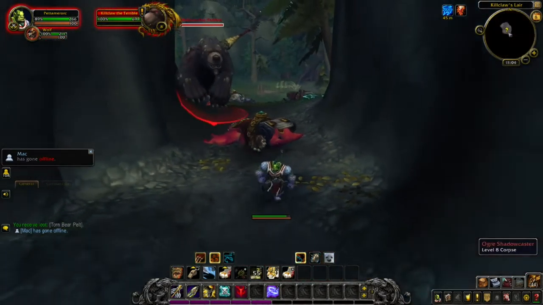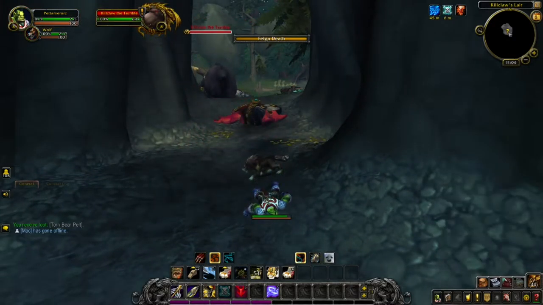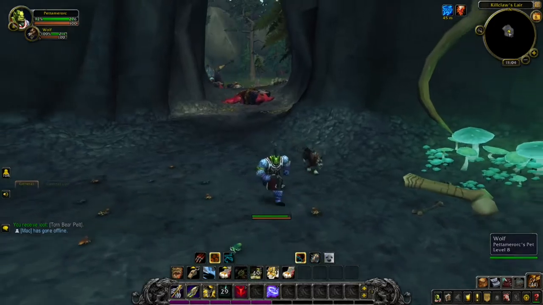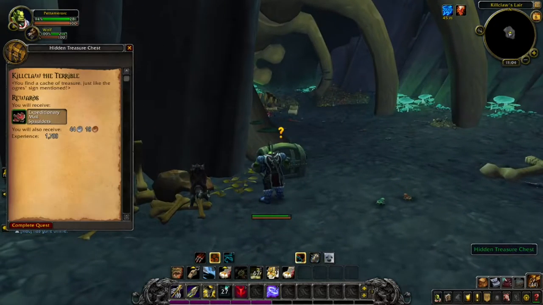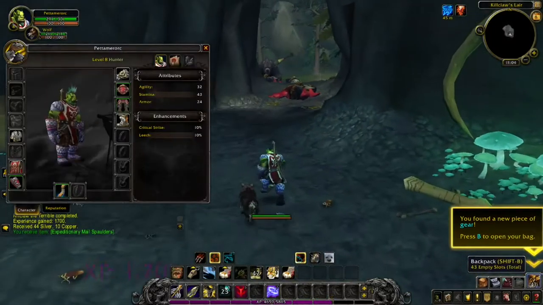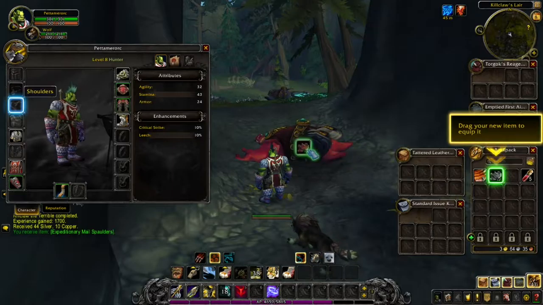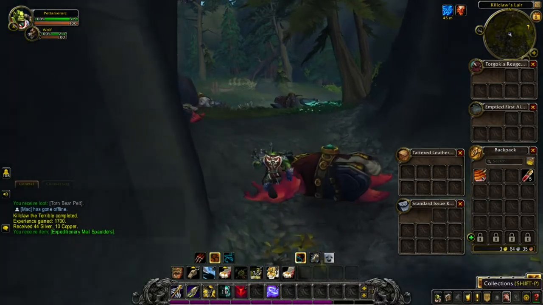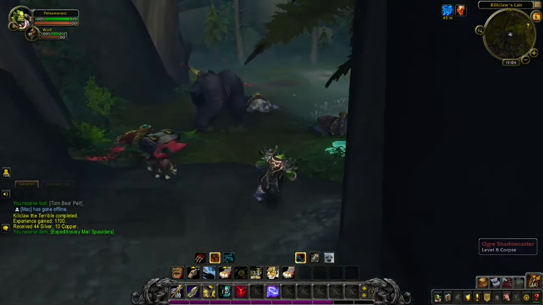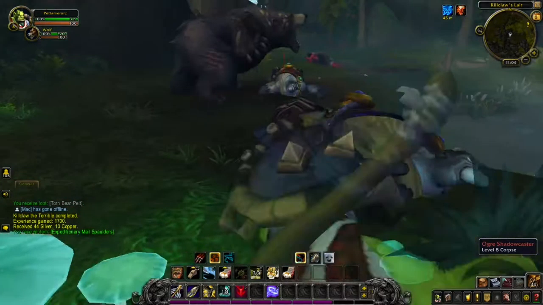We're running away. No, wait, hang on. You can do this. Feign Death. There we go. Perfect. Alright. There we go. And then we got a new piece of gear. Some shoulders. To get out of here.